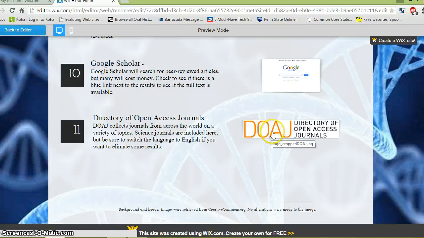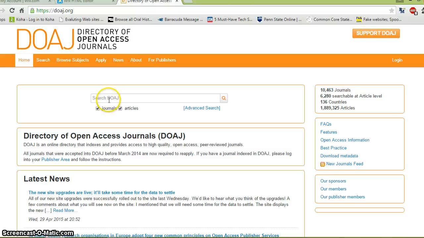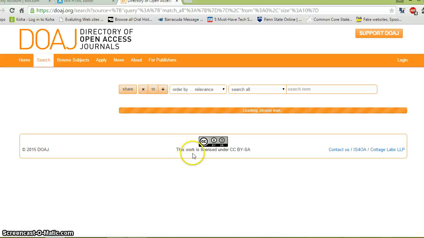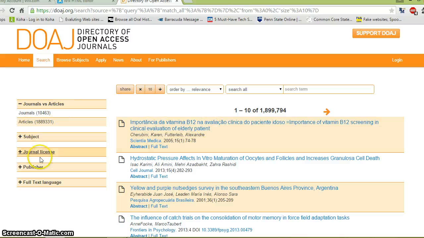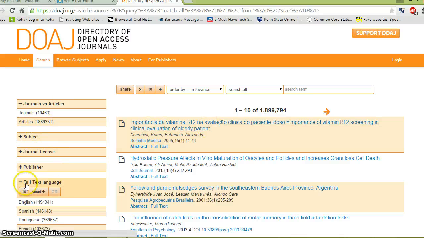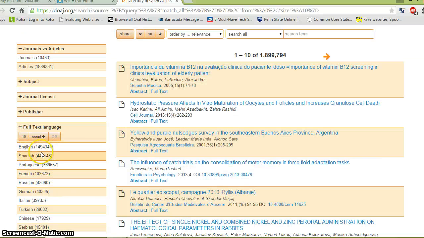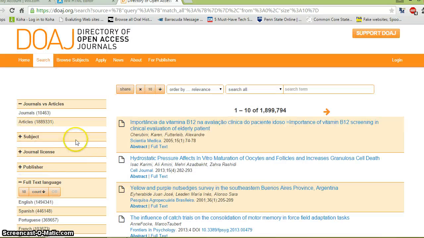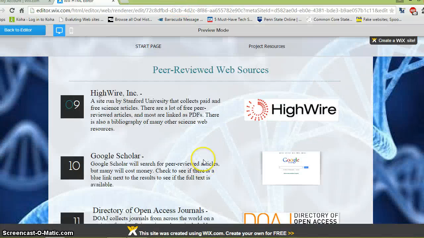Now, DOAJ is a directory of open access journals. This one is free. Anything you find on here is available to you. It's a large database, and it's worldwide. So there's an international kind of appeal here. You'll probably want to go into the advanced search and make sure that you have things in English language. You can see here, there's a lot in English, but of course there's a lot of other languages here too. So unless you're bilingual, those won't be useful for you. But again, a lot of science resources, very high level resources. These are all peer reviewed. So this was really for your high level science projects or like a lit review page.